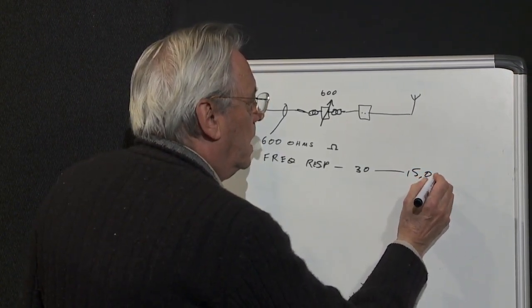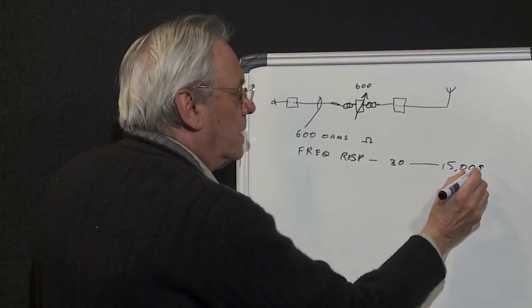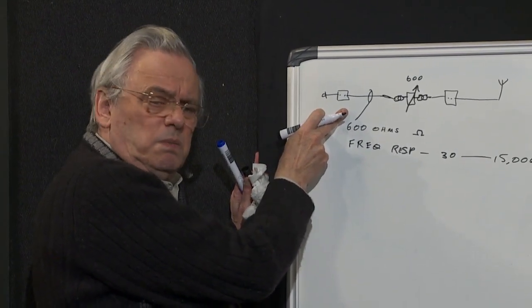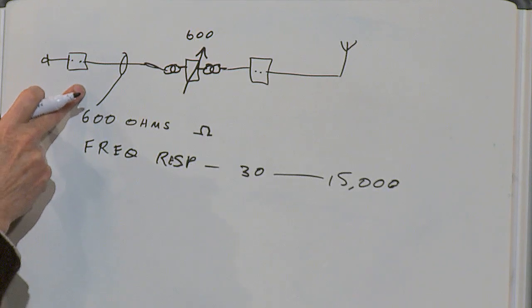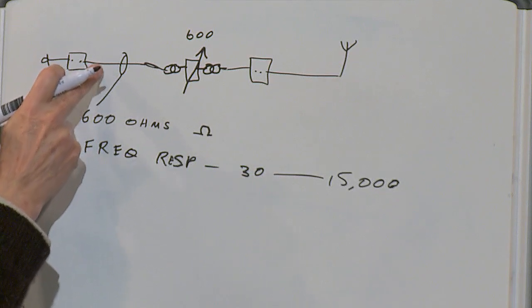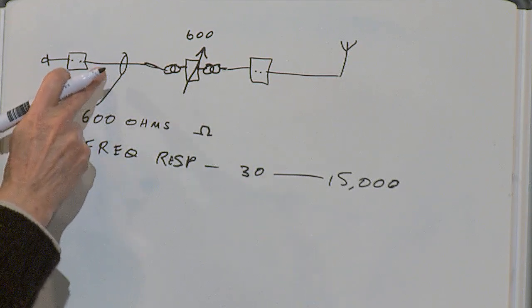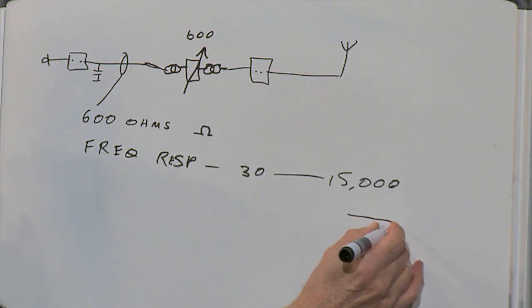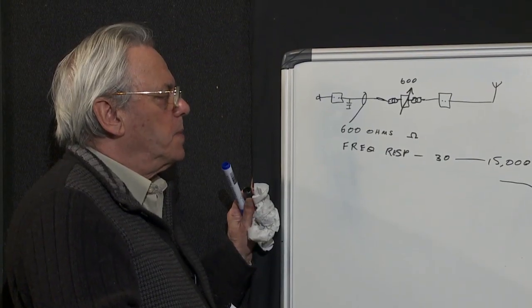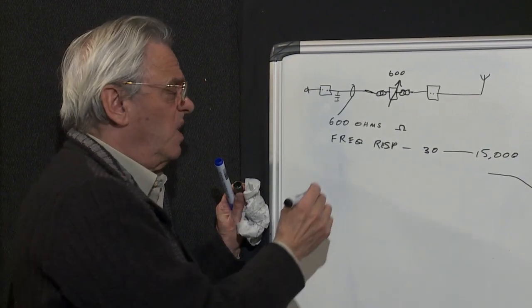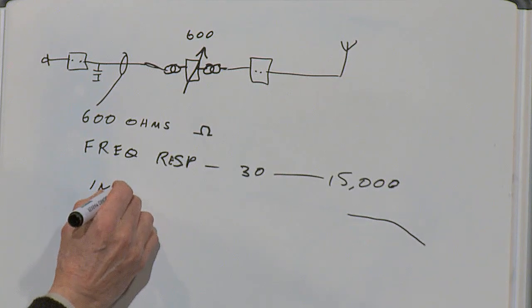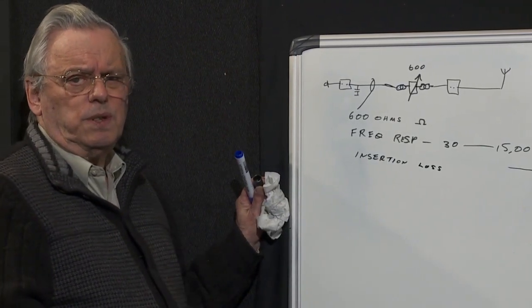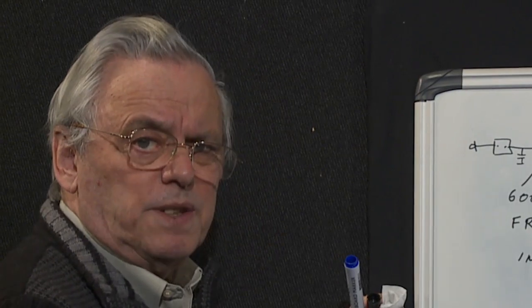Back to something like 15,000 cycles or kilohertz. If we use a higher impedance here than 600 ohms, the first thing that happens is that you get some capacitance between the two wires. So it's like having a capacitor on the output there, so your frequency response will start to roll off. The next thing that happens with a transformer is that you get insertion loss. Another good reason for not using transformers. My answer is make up that insertion loss in an amplifier.